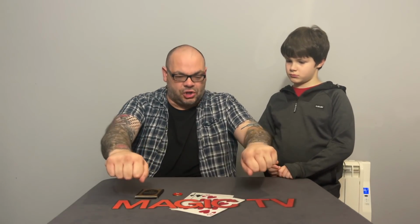And don't get me started on the thing in the trailer with the ring. There's this moment where you have a ring, and then you show this hand empty, and you close your hand, and it's like this amazing transposition, and then you close your hand and it jumps back, and that's the moment that people are going to buy this for. And what you have is two rings dangling down from invisible thread like this.